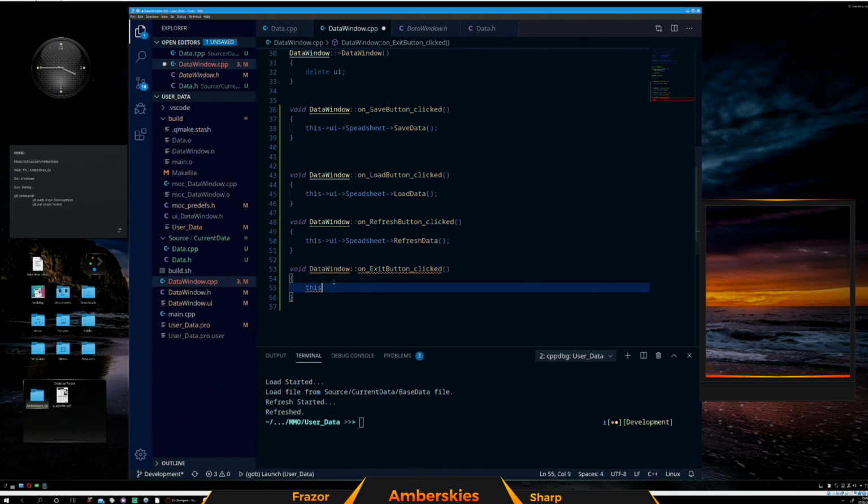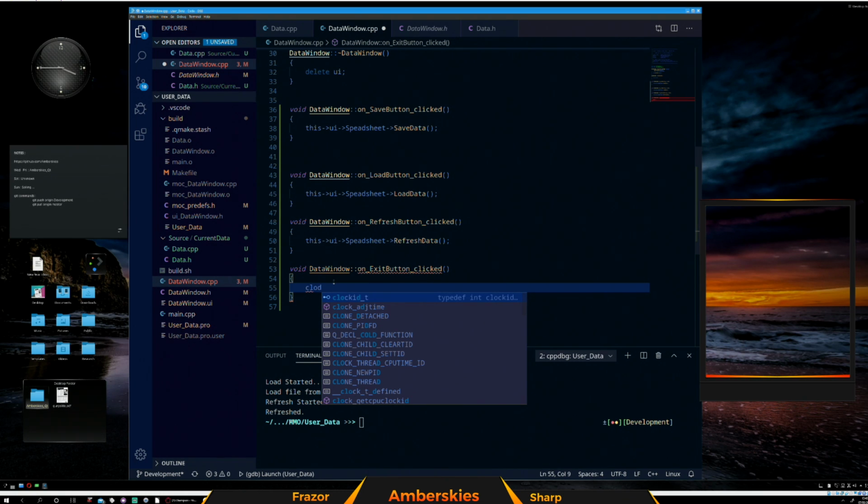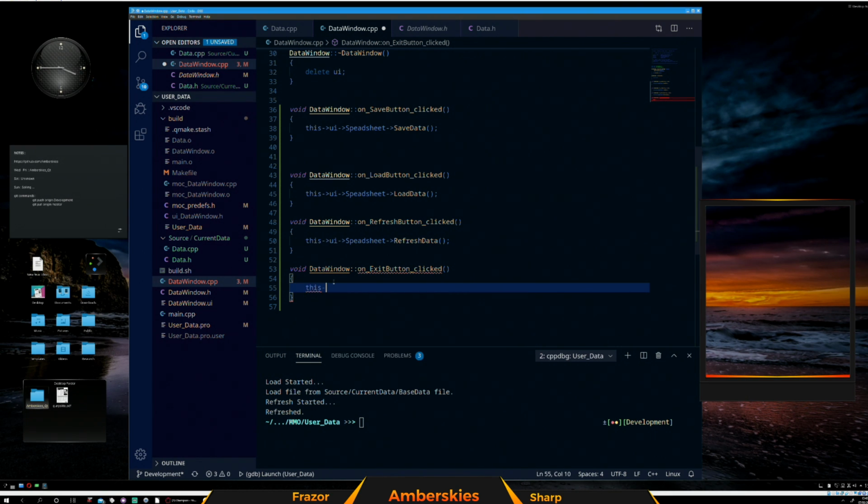No. I don't want exit. I want close. Have I got close as a standard? No. Didn't think so. This. It's got that error. It doesn't like it for some reason.